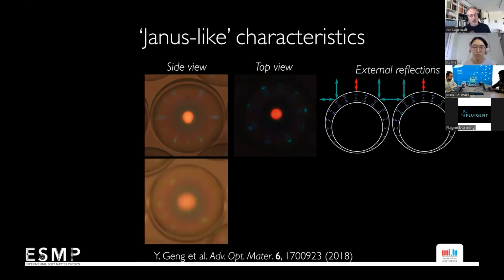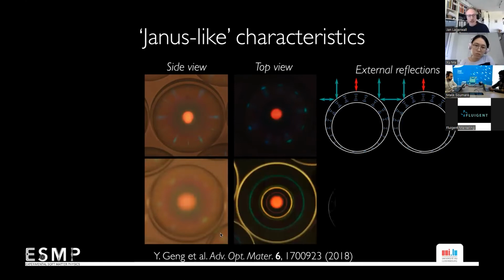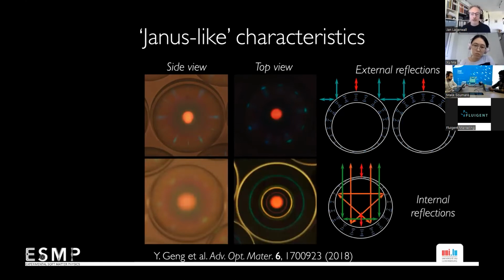If we instead prepare the shell so that the inner droplet is lighter than the liquid crystal, then you get this side view. So you have thin at the top and thick at the bottom. If you now look at it from the top, you see a completely different pattern. And that is because now the top is so thin that the light enters into the liquid crystal, and then you get the reflections inside the shells. And these can be quite complicated. You can have multiple internal reflections, but each of these correspond to a particular angle with respect to the helix, which filters out one particular color. And that's why you get these types of rings.